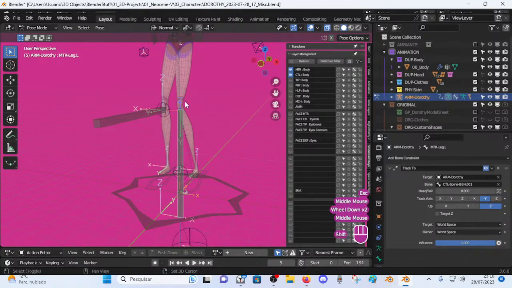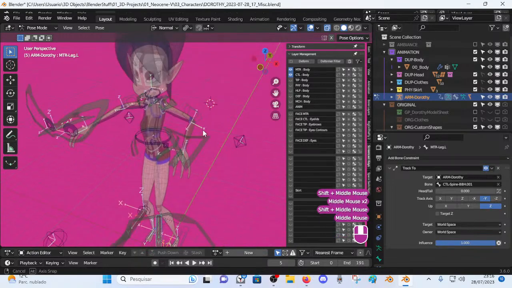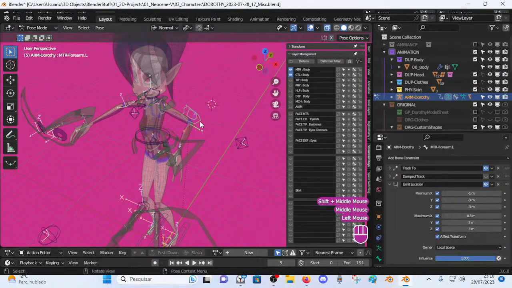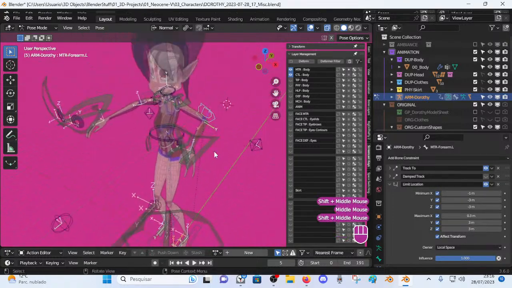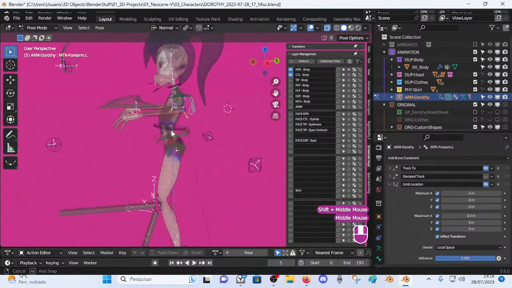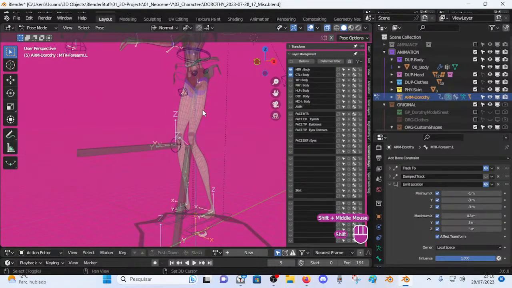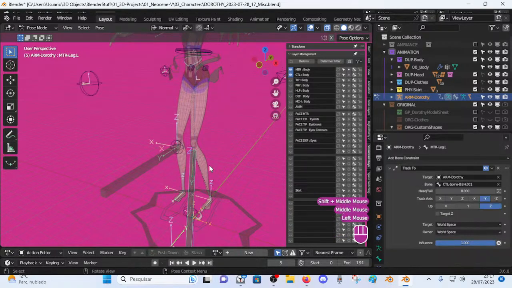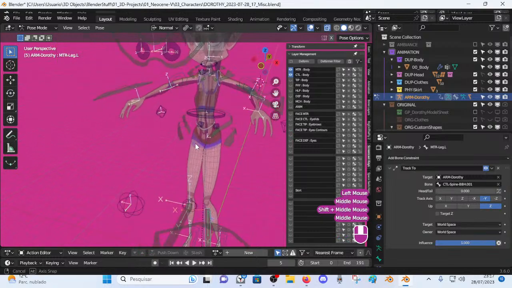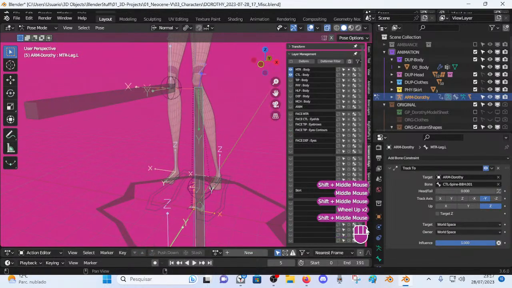So I'm gonna do more or less the same thing as this. I could even reuse this same shape. Let's make a duplicate of that. Actually, let's just reuse this shape for here, and maybe I just adjust some other things.